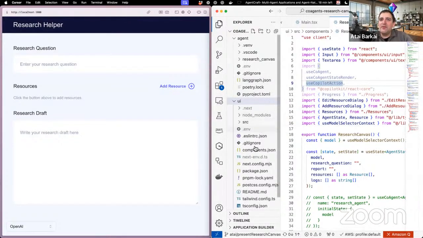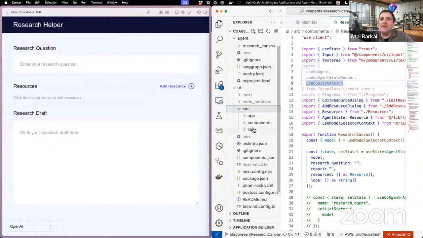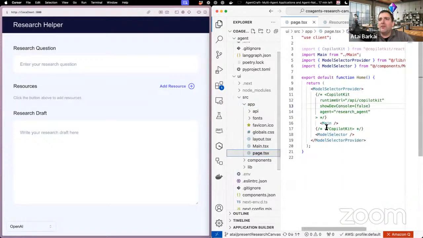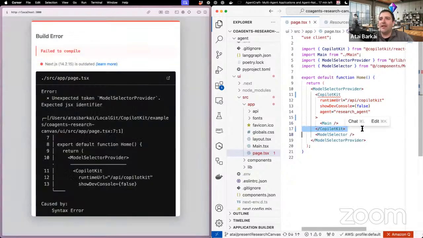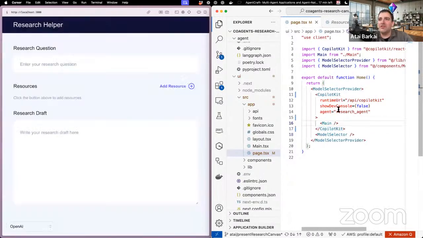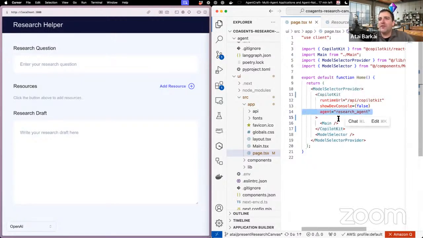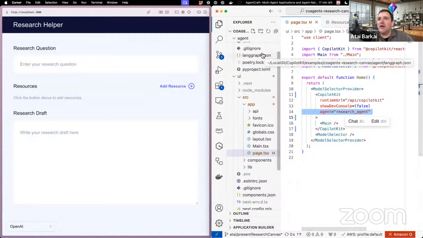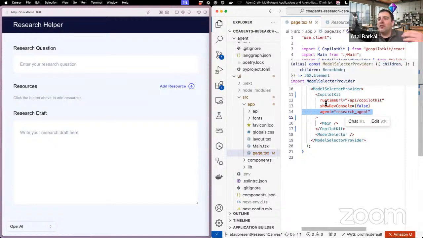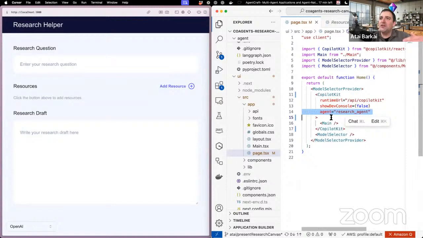The first thing we're going to do in the front end is wrap the relevant part of the application with a CopilotKit provider. You can have one of those across the entire application if you want. You can have many of those across different parts of the application. And this essentially binds everything that is contained within this provider to the Copilot runtime. Now, I won't get into all the things that this provides you, but what I want to notice here is this agent lock to the research agent that we define through LangGraph. So all the interactions with a Copilot in this case are agent locked to this agent.